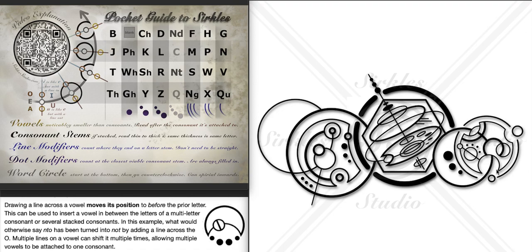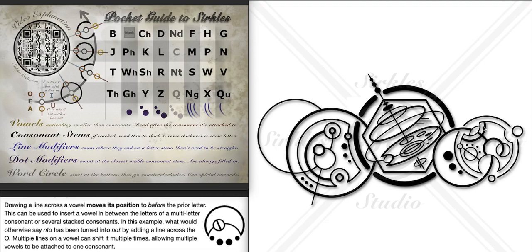And then our last word here starts here. We have a deep divot with 1, 2, 3 lines. It's important that this line ends on the N, not on the F, because then the F would have 4 lines and the N would have no lines. And the N needs 1 line and the F needs 3 lines. And then we have an A outside the word circle. And then we have an N, 1 line on it. Here's a T and another A.